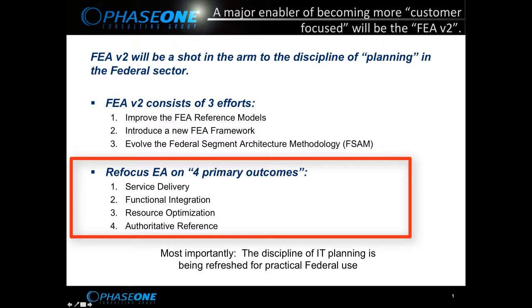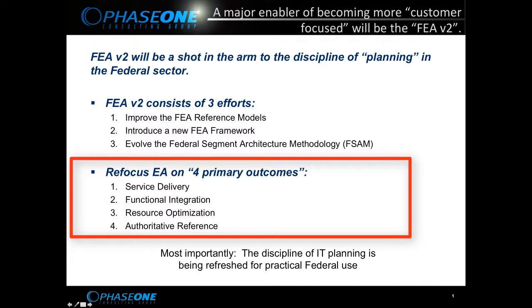A lot of times, as we've talked about in some of the other videos, architecture programs become way too focused in on documentation or way too insular in how they're doing business. What the Common Approach to Enterprise Architecture document did, which I thought was really nice, is it nailed down the four primary outcomes of doing architecture. These are the things that we expect to get by doing architecture work.